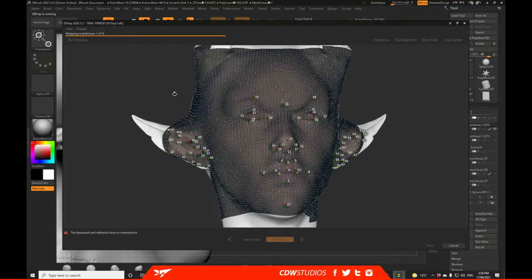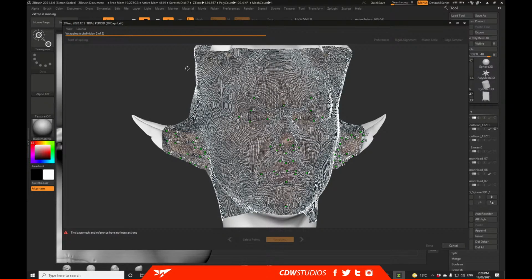So do you find less points? What you want is, you don't want to constrict the wrap, especially if you're putting a pre-existing mesh over another one. You don't want to restrict it too much by putting too many points where it can't wrap efficiently. But you do need enough in areas like the lips and eyes, so it knows where the features are going to line up.